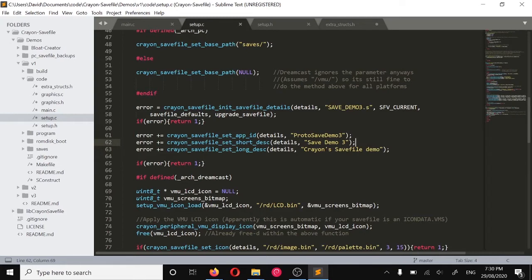It does, however, contain the app ID, so you need to have this no matter what platform you're running. But these two, for PC only, you don't need them. These are just going to return 0 on PC every time. In fact, these are actually defined functions, macro functions. So they literally are 0 on PC.